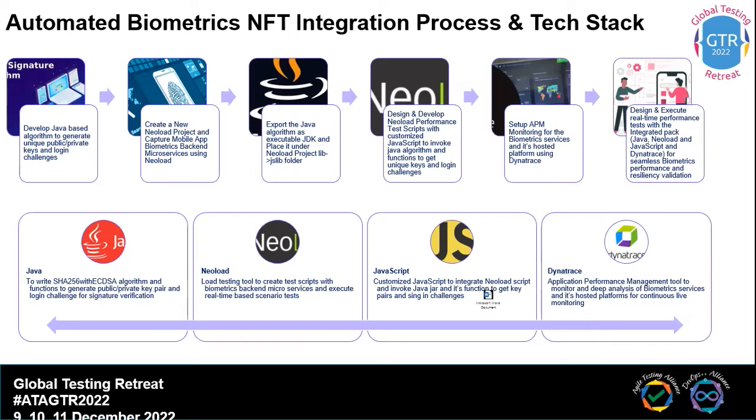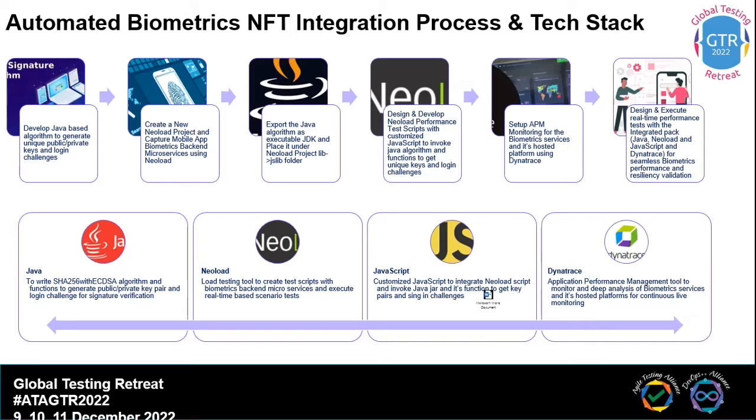And also we have set up the monitoring agents from Dynatrace. Dynatrace, you might have heard, is a popular application performance management tool. It has a set of monitoring agents which need to be installed on the platform side. Wherever the biometric services are hosted, we install those agents on that platform, and then we start collecting the data from there so that you can monitor during the test. Also after the test, both live monitoring and the test analysis can be quickly done.